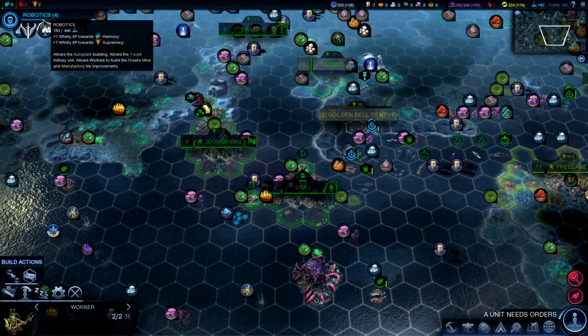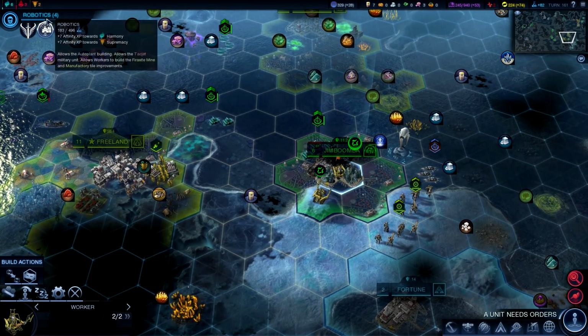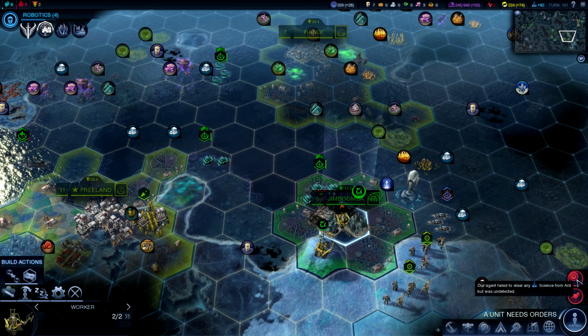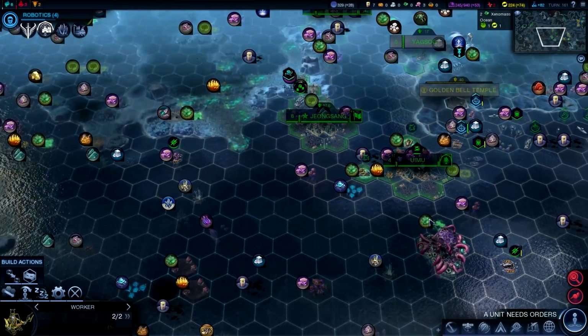And things are really starting to roll in terms of technology, I think. Robotics finishes in 4 turns. I think that got boosted a couple turns because we just completed an operation in this turn. Actually, never mind. We failed to steal science from Ard, so that didn't happen anyway.